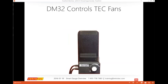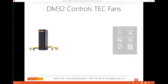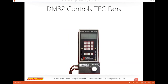So the DM32 also controls Energy Conservatory fans. So really what you're going to do is you get a speed control adapter. You can see that little piece below the scenario. In fact, I'm just going to go back and do that again.